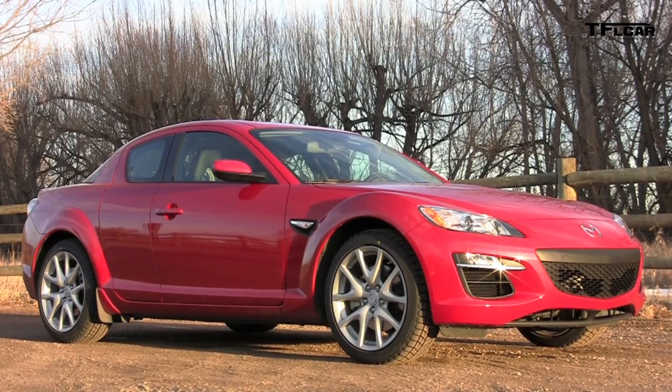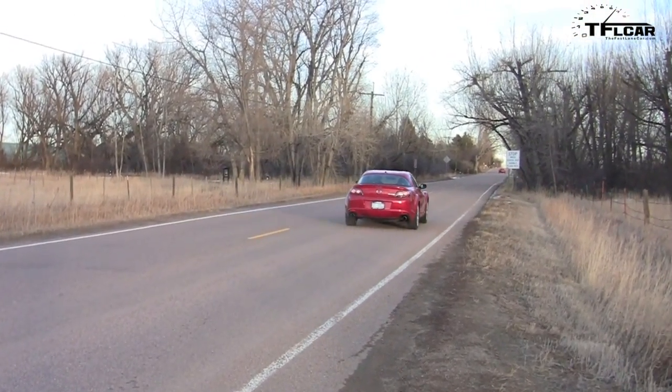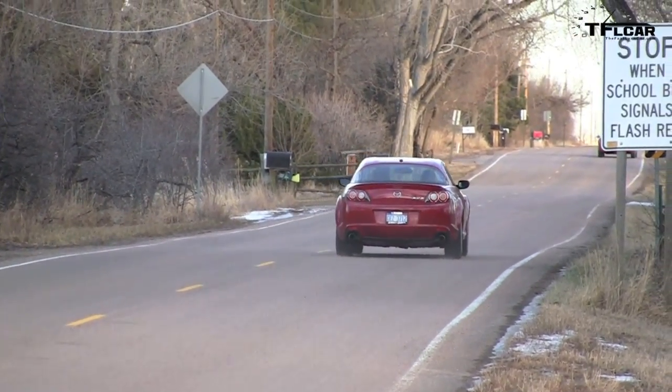The quirkiest part of the RX-8 is its rotary engine — no pistons and cylinders, just a rotor that revs to 10,000 RPM. Plenty of horsepower but not a lot of torque. Roman's first car he fell in love with was an RX-7, so he was excited when they delivered the RX-8, but he literally couldn't fit in it. It also went through oil. Still a beautiful car — you can get them for $10,000 to $15,000, and tuners love making them into beasts. Hopefully Mazda brings back the rotary soon.